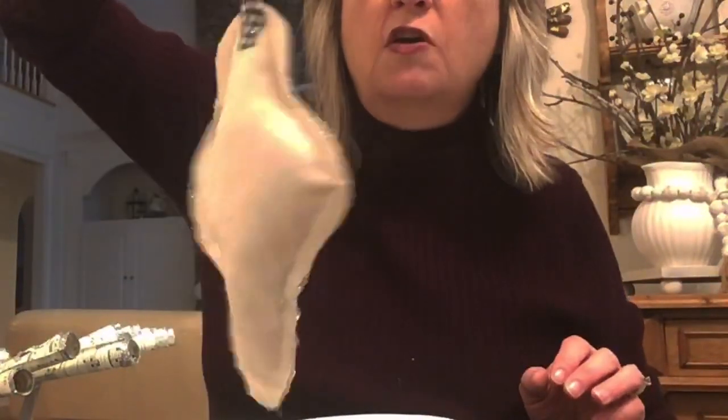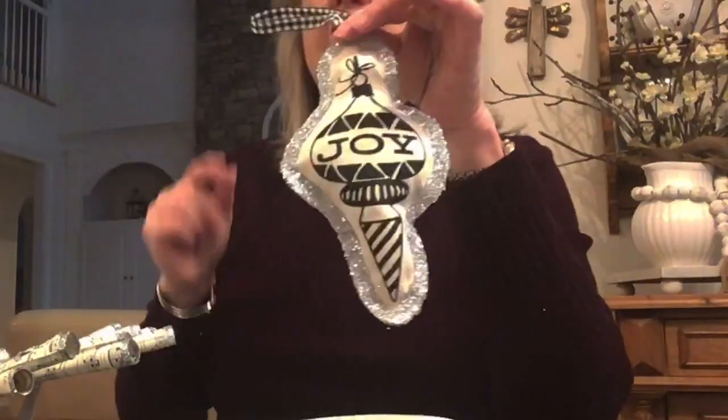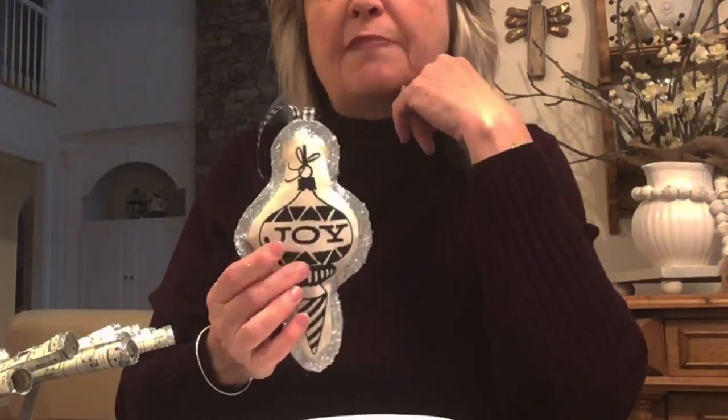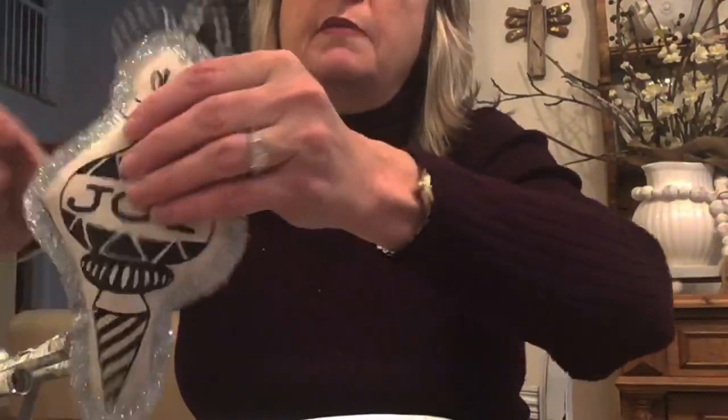And then I'm also coming very soon gonna show you how to make these stuffed ornaments using these cute stencils from Magnolia Design Company. These cost nothing. I bought 1 yard of canvas at Walmart for, I don't know, $4.98 a yard or something. And I have made so many different things with it. So these I just think are super cute. I love stuffed ornaments, and I'm gonna make a bunch of these.